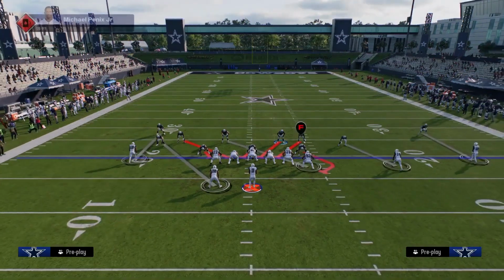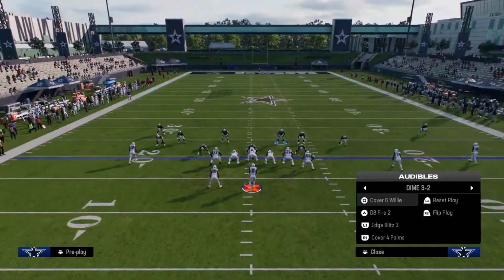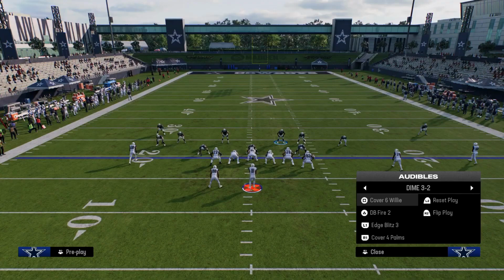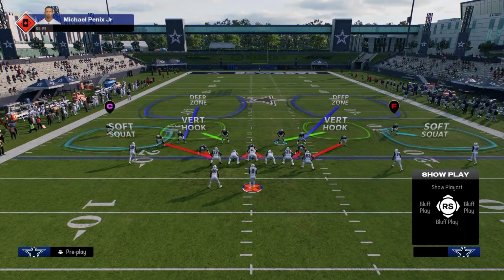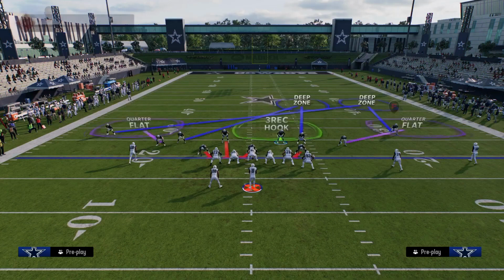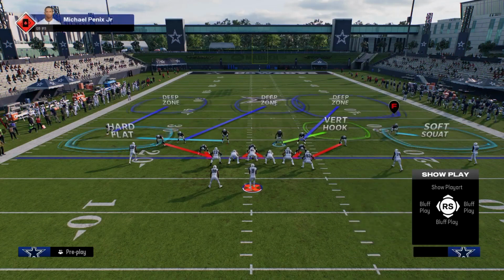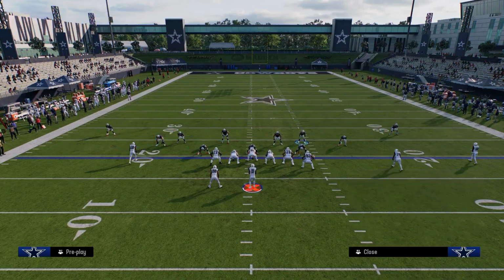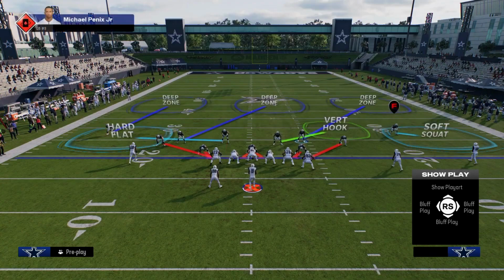Another coverage shell that I like, I'm going to get into some more roll concepts and different things like that. One of my other coverage shells that I really like against this formation, you can do out of anything, but it is a send 5 coverage shell. So we're going to be sending 5 at the opponent. And basically what we're going to do is third, we're going to hard flat. And then really importantly here, I really like to have this outside third. But if they're killing you in the seams, which they can do out of U-Trips, then you can leave him in like a half. But the main thing is this cloud flat here on the right side.